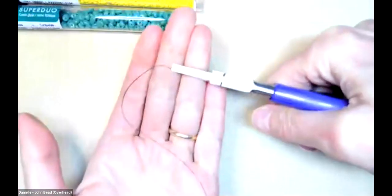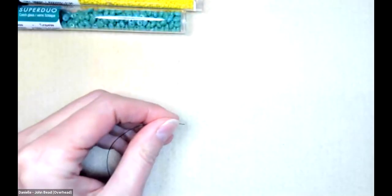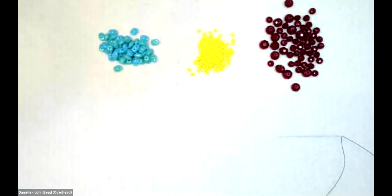Okay, so I'm cutting my thread. I've got some pliers here. These are just some flat nose pliers that I'm using to flatten the end of the Wildfire, so it makes it easier for me to thread my needle. Got a needle ready. All right. And here's the SuperDuos, some size 10 beads, and then I've got some already ready-to-go crystal rondelles here. I love these little containers, they're really handy.